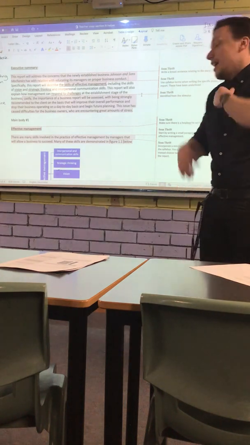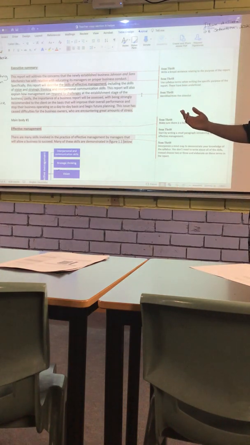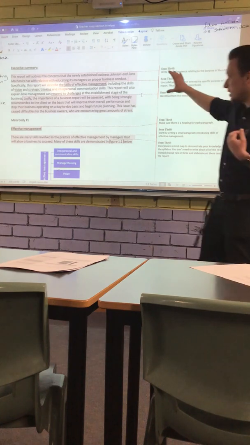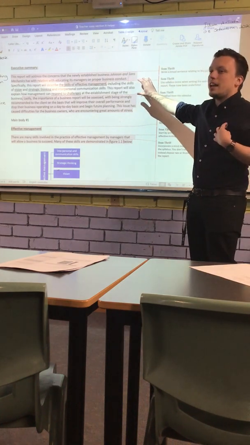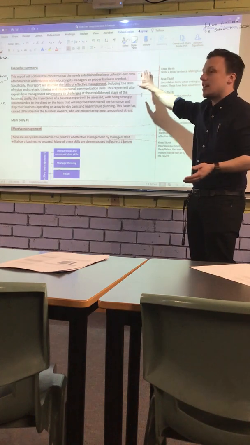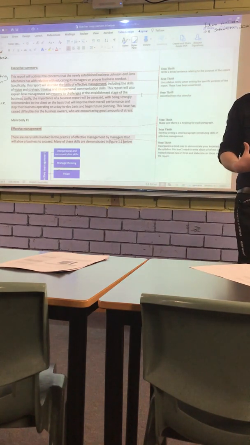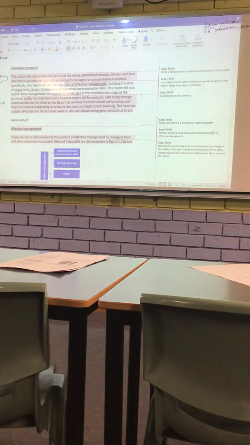And it depends on how you're doing it. The ones that I was looking at all this morning and last night had business executive summaries approximately that length. But you can get by, exactly as was being said, by having this even shorter, so long as you're getting the core components. The first thing that you do in an executive summary is write a broad sentence relating to the purpose of the report.